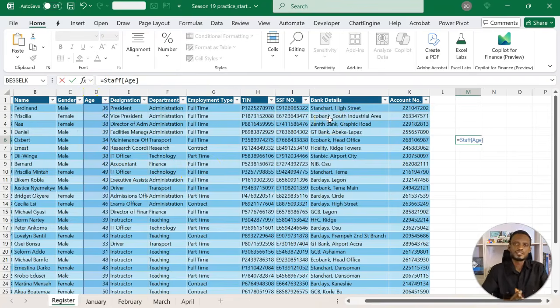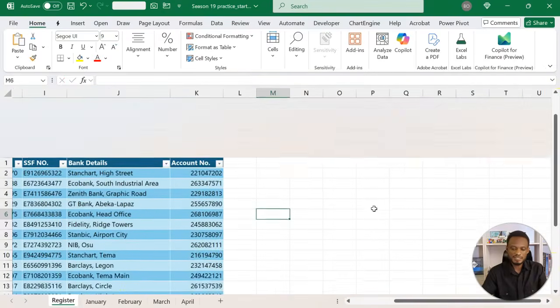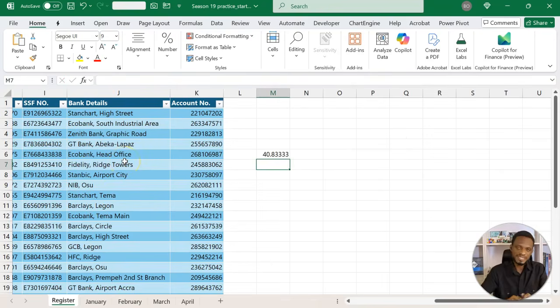Now, the advantage here is that with structured referencing, you can do simple calculations. So if staff age is selected, I can run something like average on this. If you are new to Excel formula work, you realize that some basic functions start with an equal to. So if I do equal to average, here I can reference my table staff, bring my square bracket, put in age, and then close my square bracket. So I can do all this calculation without necessarily selecting the data physically from the table.